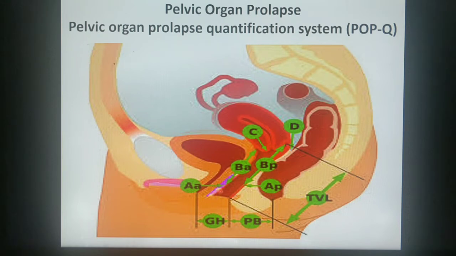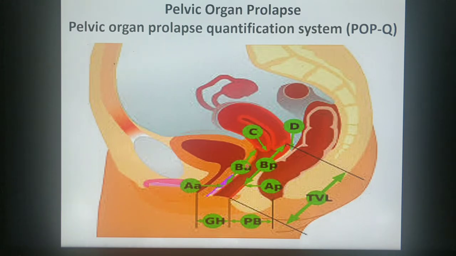All the points above the hymen are taken as negative, and all the points below the hymen are taken as positive. So A is a point which is 3 cm above the hymen, so it is indicated as -3. When there is maximum prolapse of point AA, it will descend 3 cm beyond the hymen and it will become +3. So the range of AA is from -3 to +3. Similarly, point AP ranges from -3 to +3 on the posterior midline of the posterior vaginal wall.